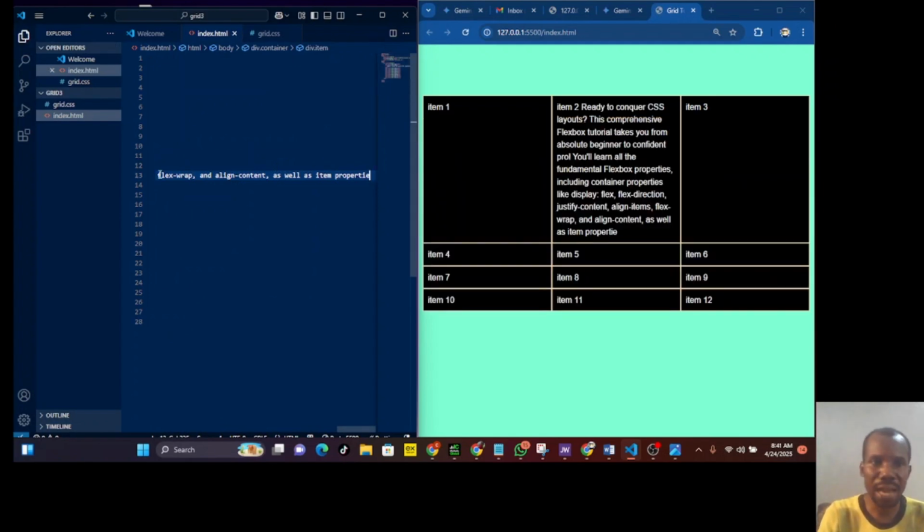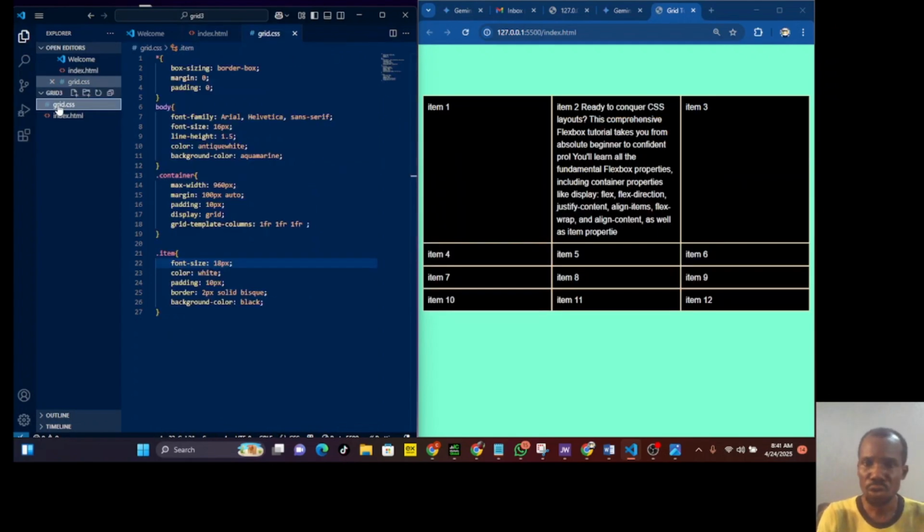Now, did you see what happened immediately I added it to item 2? Notice that immediately, because there's an item now, it dropped down, right? It now leaves a very big space that can cover everything here. So that is how grid works. Let's assume that every other one has an item, but this particular one does not have any item. Grid will space it based on the item, still giving you your normal 1FR or 2FR or whatever you are giving it, but it does it based on the item that is there, making sure it occupies all the space.